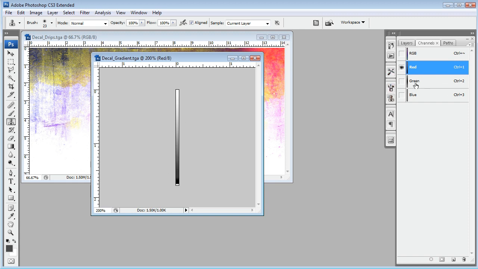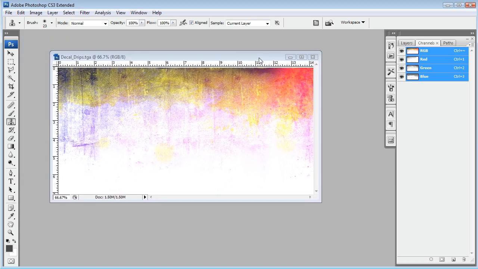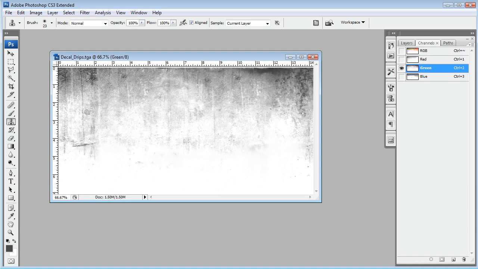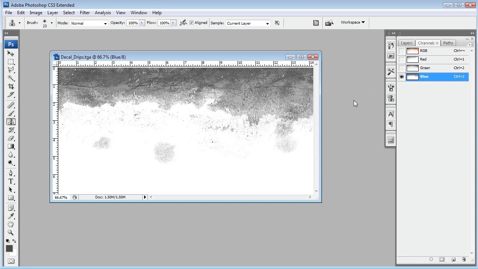So this would be a gradient up. This would be a gradient in the middle. Like if you wanted to put that behind a pipe against a wall, it could really look like an ambient occlusion effect on that pipe. And there's nothing in B. And these drips are very good for corners. And you have a drip that fades off to nothing, a tileable drip, and a tileable water stain.